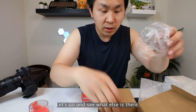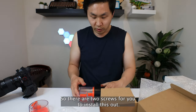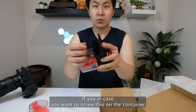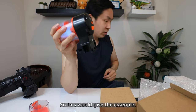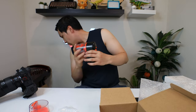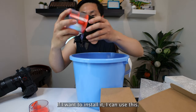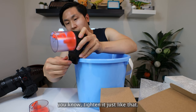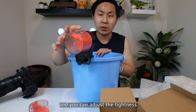So, let's see what else is in here. There are two screws for you to screw this on, in case you want to screw this on a container. Let's give an example. Okay, I have a bucket here. If I want to screw it, I can use this and then tighten it just like that, and it will turn.